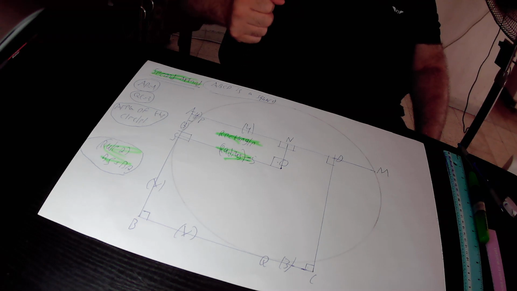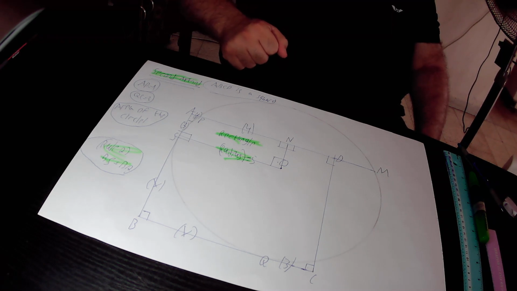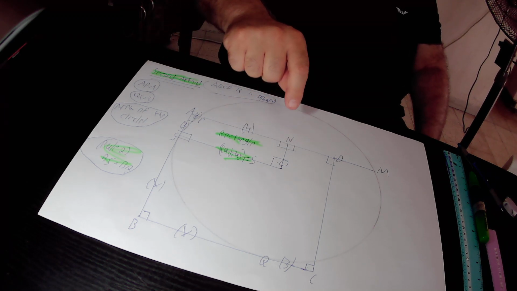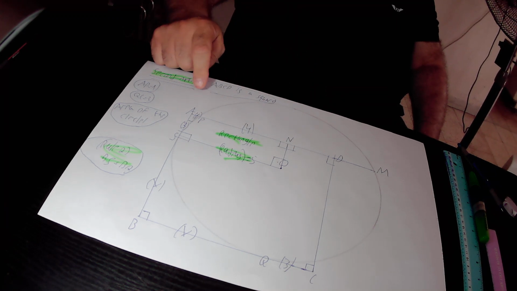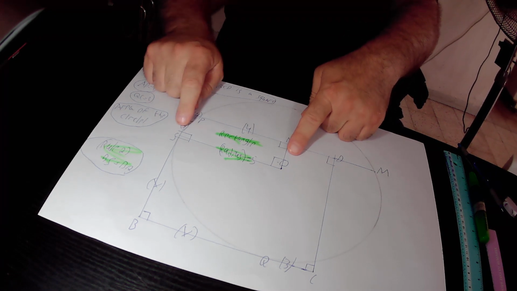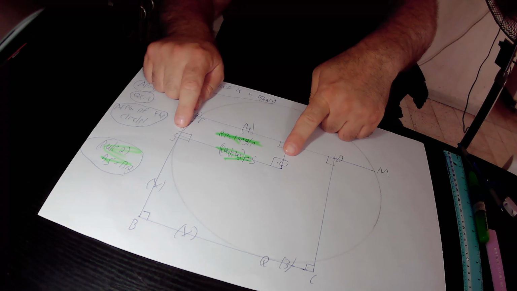But we also know that the opposite sides of a rectangle are equal to each other. So in rectangle ANOS, side AN must be equal to the opposite side OS. But AN in total equals 4 plus 1, that is 5. Therefore, OS must also be equal to 5 units in its length. OS is the radius of the circle, so the radius of the circle equals 5 units in its length.